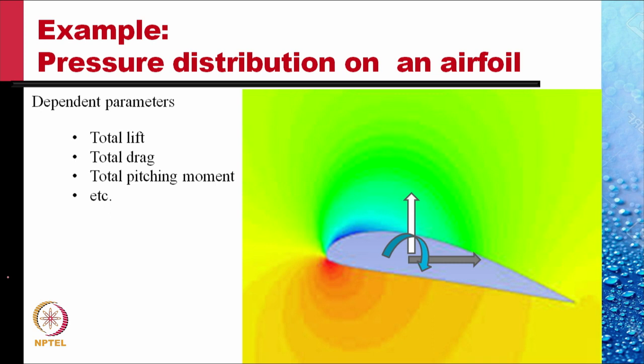The total lift, there is only one value for the experiment in a steady flow. So it is a dependent parameter. It depends upon the phenomena. It is a result. So dependent. Total lift, total drag, or total pitching moment. We can define similar other quantities. Lift by drag ratio. They're all dependent parameters. They are the results and they are parameters. One value for a given experiment.